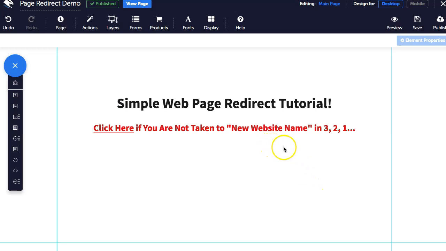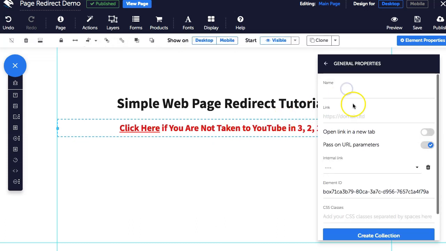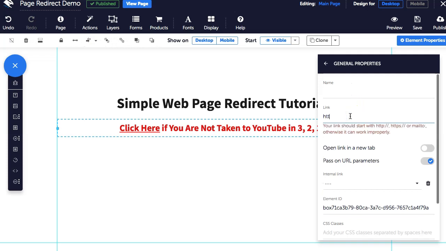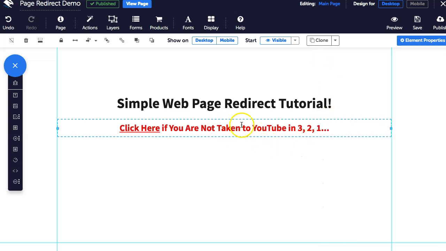Also, what I like to usually do is put the URL of your web page in here. Okay, so I'm just going to edit this. You don't need to do this. This is just something I do in case there's an error and the page doesn't redirect. Click on link, and I can simply put it in here. Okay. So that just has hyperlinked this text.